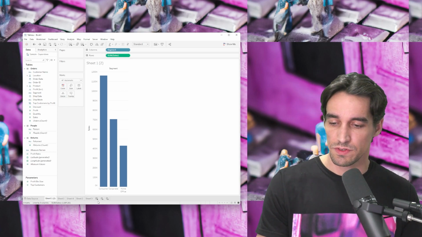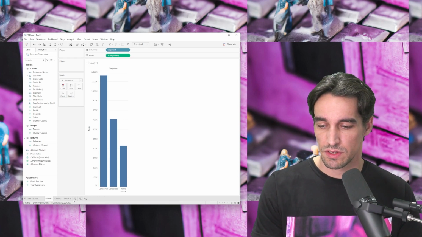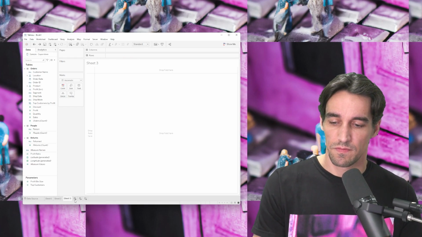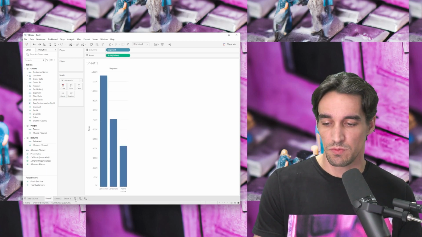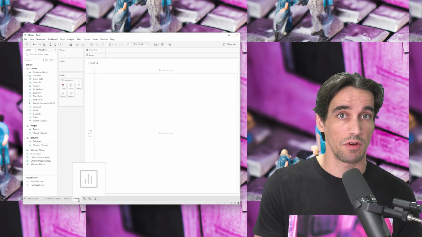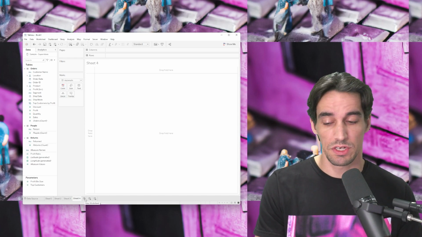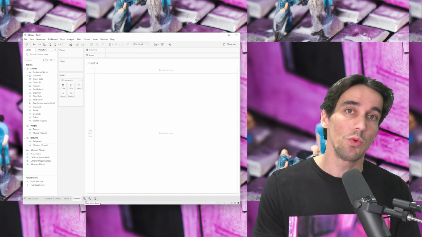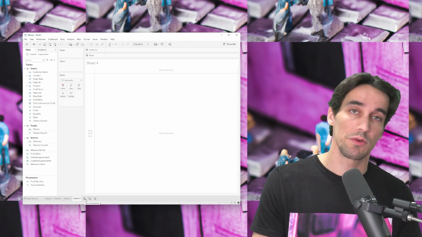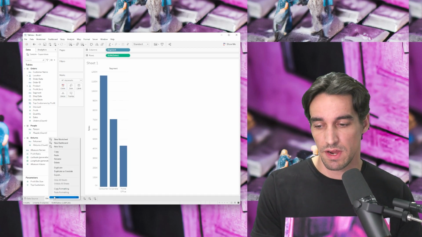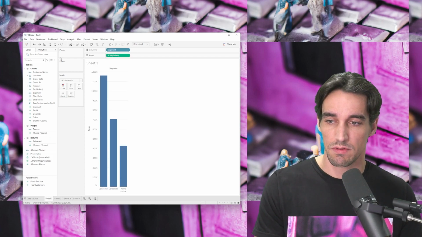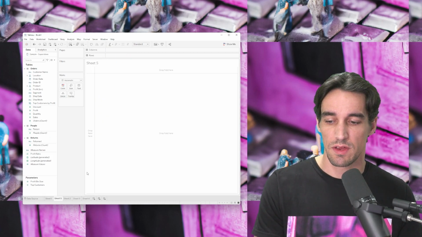Let's go ahead and Control Z and fix a few things. Very good. So this button right here will always place it to the far right. So if you're here on sheet 1 and you click that button, it'll throw it to the far right. This button for worksheets, new worksheets, is the only option that throws it out to the far right. All the other options will place it just to the right. So right click, boom, throws it to the right. And also this one will do the same.